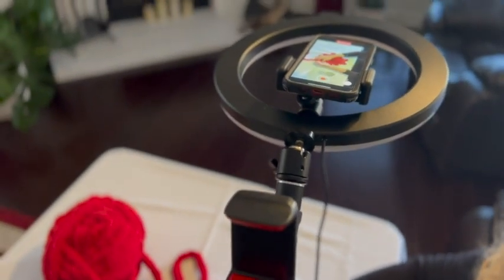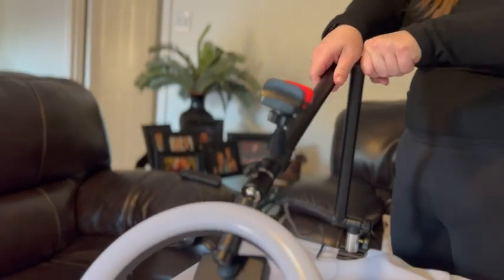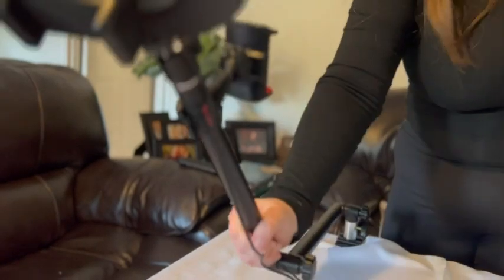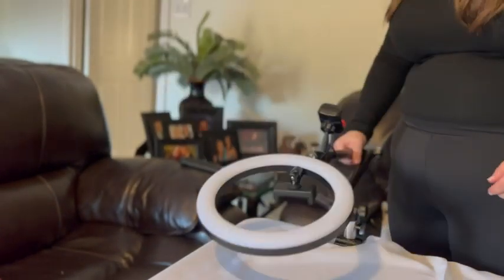The arms are made from aluminum alloy, so they don't wobble or fall when carrying the weight of the phone. And it also clamps to your desk, giving it the support, which makes it be able to move however you need it to be moved. It's just so versatile, and I love the different angles I can get when filming painting or filming crafts.